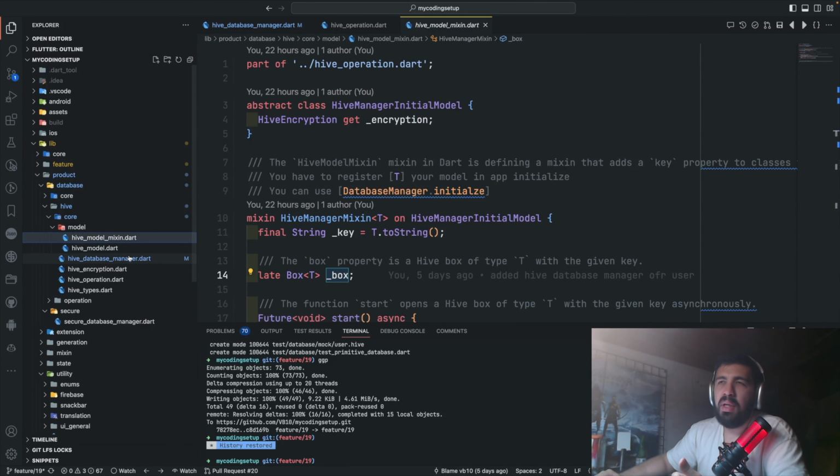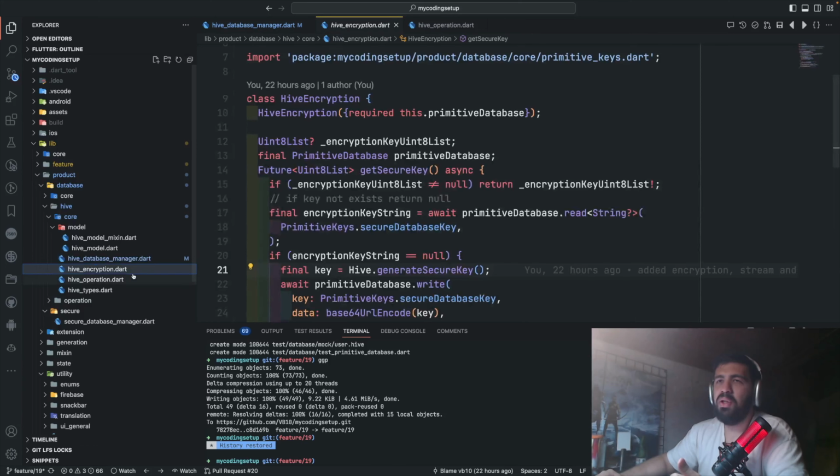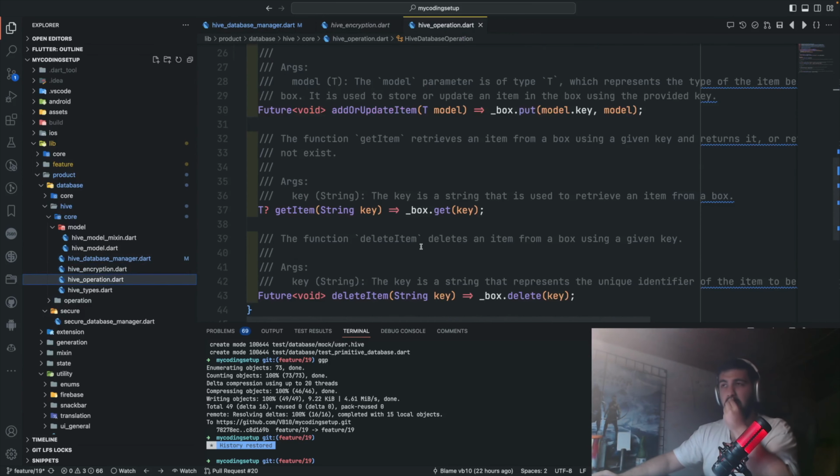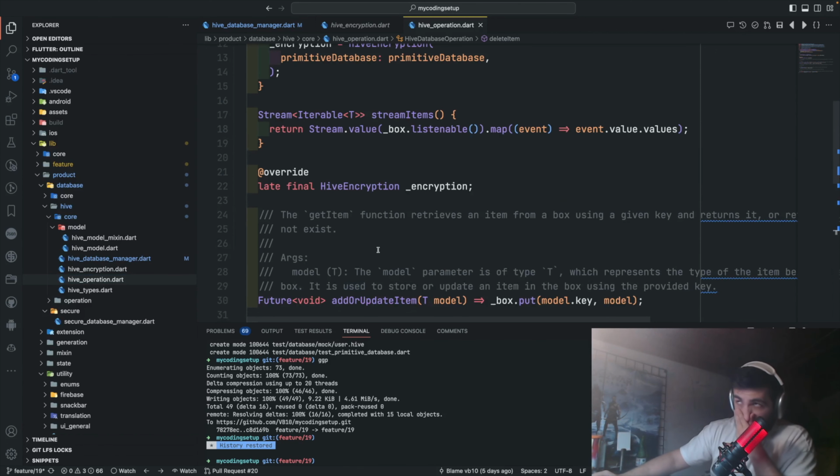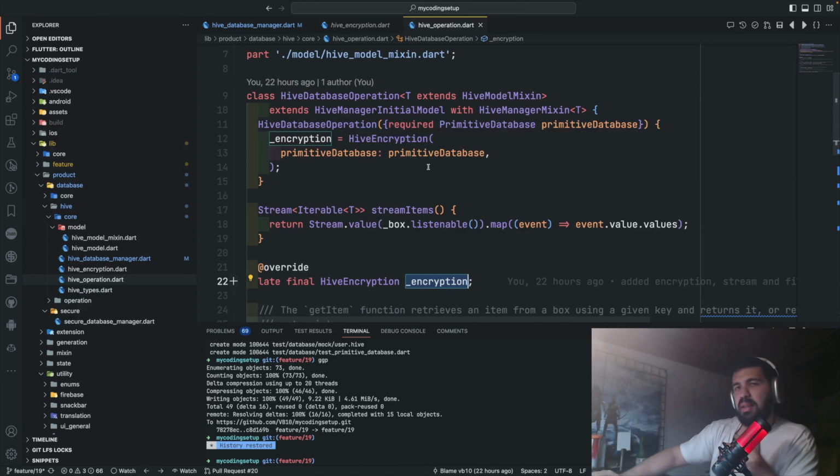Where is my manager again? No manager operation. You just know get item, add or update item, delete item, etc. But if you see your encryption property or box property on your project side, not the core project side, your teammate or you can change any data or any operation with this package object, etc. And it becomes private.